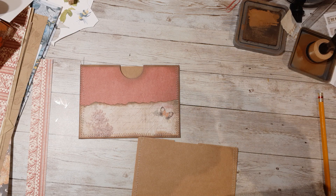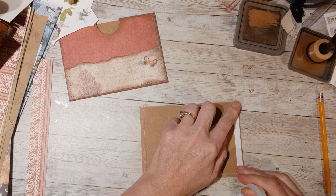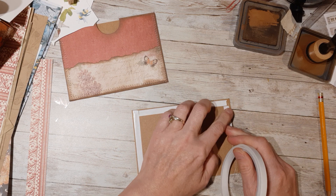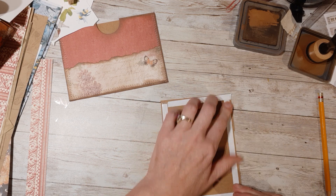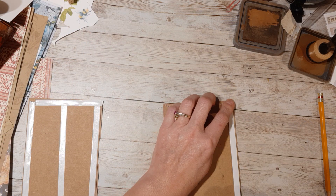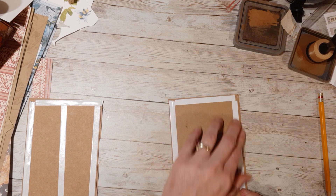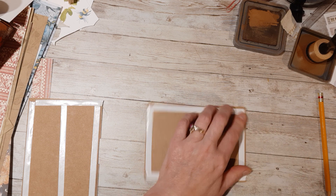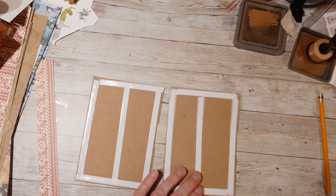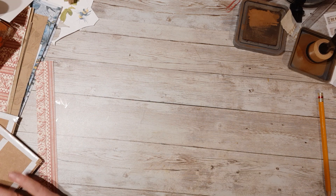So now I'm going to put these in my book. I'm going to glue and tape — you know me, I like to do both, make sure it's nice and secure. So I'm just going to go around the edges and then once in the middle. I've got packs and packs of these cards and envelopes. I'll do something with the envelopes later, but I just thought this makes super quick pockets and it's using up my supplies.